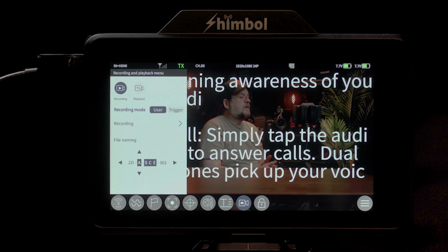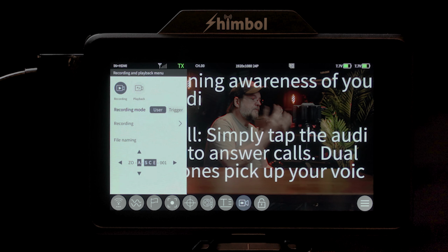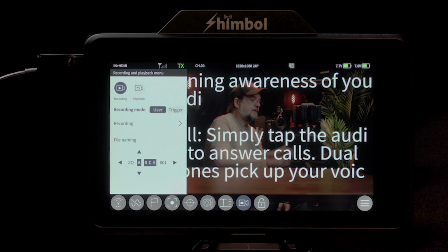Next to that's an interesting little feature. The monitor can actually record to an MP4 file the feed coming in off of either your HDMI or your wireless. It's a fairly low bitrate file, I think around 10. I don't think this is something you would want to color grade or anything like that, but I could see the files being useful for something like social media. And you could also, of course, change the file naming of the file that you're recording to.